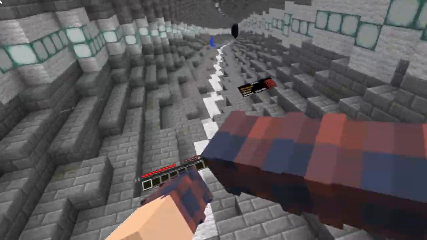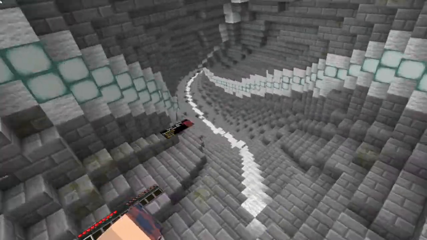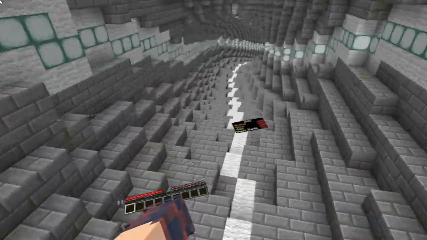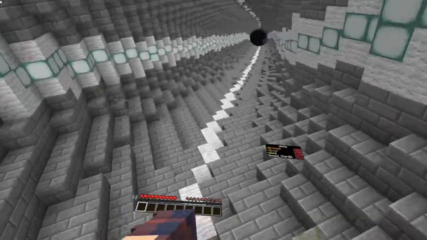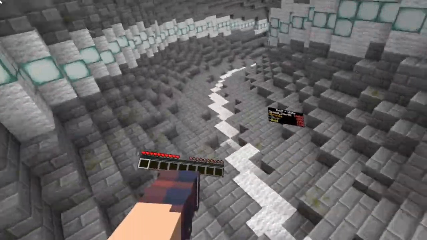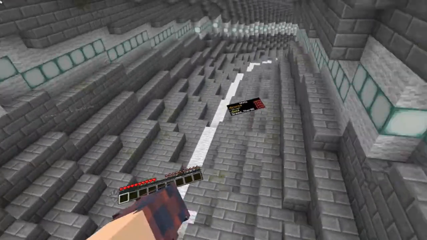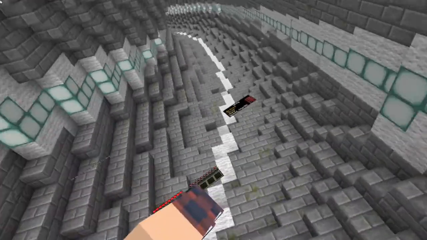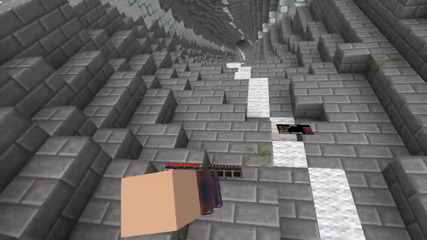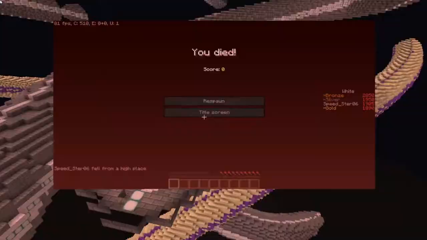Okay, we have some water now. We have an obstacle. This is so weird. This is easier now that I'm actually in the thing. This is so much easier than it is on the computer. It's so weird. I mean, this technically is on a computer, but like, it's VR. Oh, I got so far too.